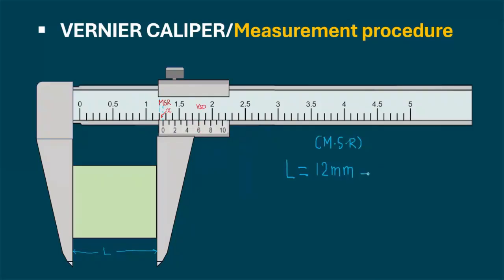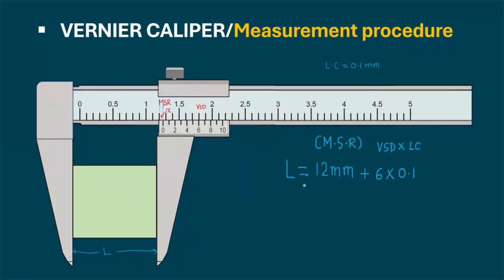So I'll write down this sixth division, that is vernier scale division, VSD. Now we have already discussed, one division difference indicates one least count. So the sixth one is coinciding, which means I have to multiply 6 by the least count. The least count for this vernier caliper is 0.1 mm, as we just did. So 6 into 0.1, this calculation is called VSD times least count.